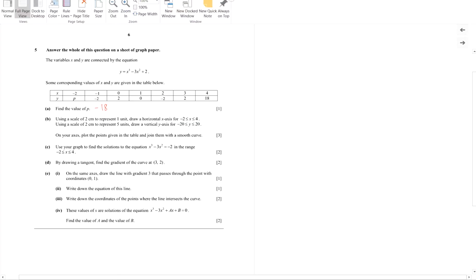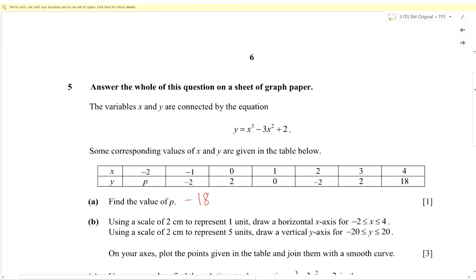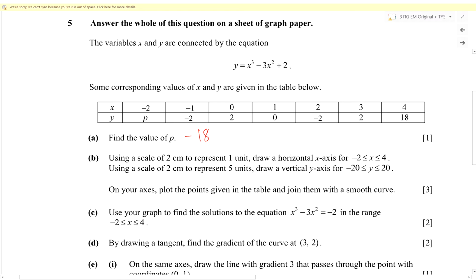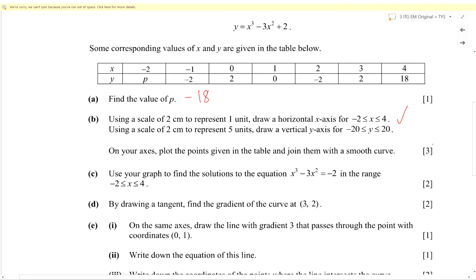Okay, next. Graph question. Okay, we are kind of behind time already. Generally, the plotting of graph was good. 3 marks. 1 mark for scale. Okay, so you'll see this annotation in your graph paper. Plot, 1 mark. You show me the 1, 2, 3, 4, 5, 6, 7 correct plots. You join it with a smooth curve, you get 1 mark.